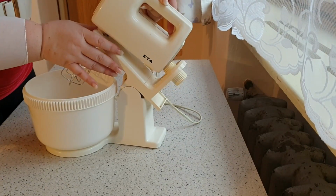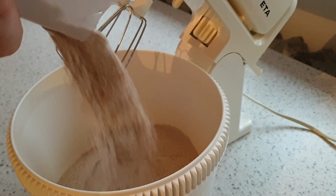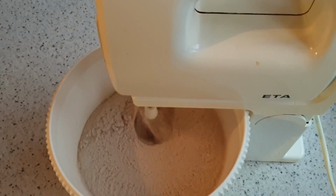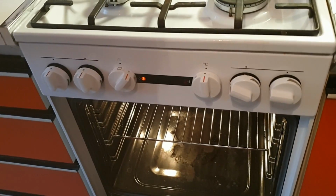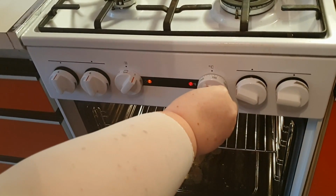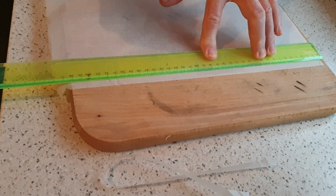Baking appliances assemble. We have our water, and no, it's not a jimpy, that's oil. Turning the oven on. Girl, you're beautiful. And setting up the temperature to 160.